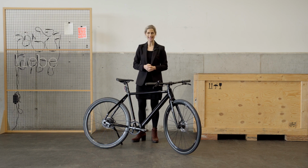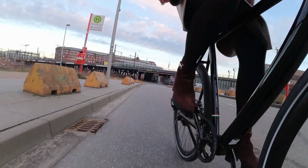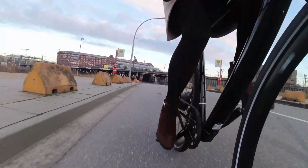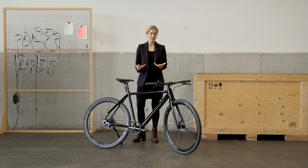So the pedals do not only look beautiful, they also do what they should do, give you a nice grip and you feel safe and secure, because sometimes it's very important that you have pedals that keep you on the bike, as well as the bike stand. I really like that.